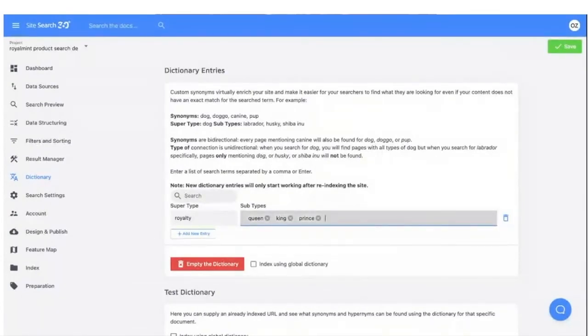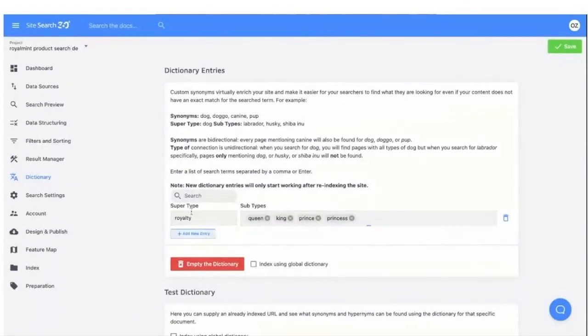However, if someone's looking specifically for a Princess Diana coin, then it would exclude all the other types, because the intent is more precise.